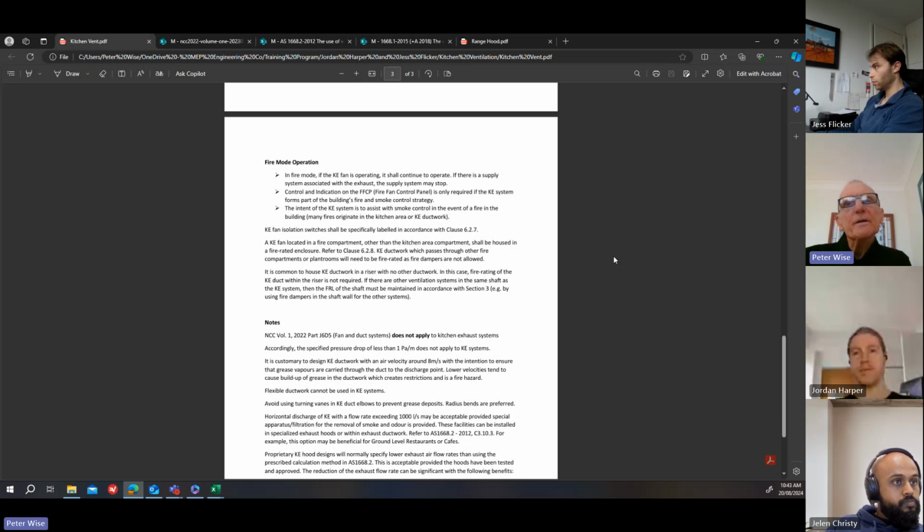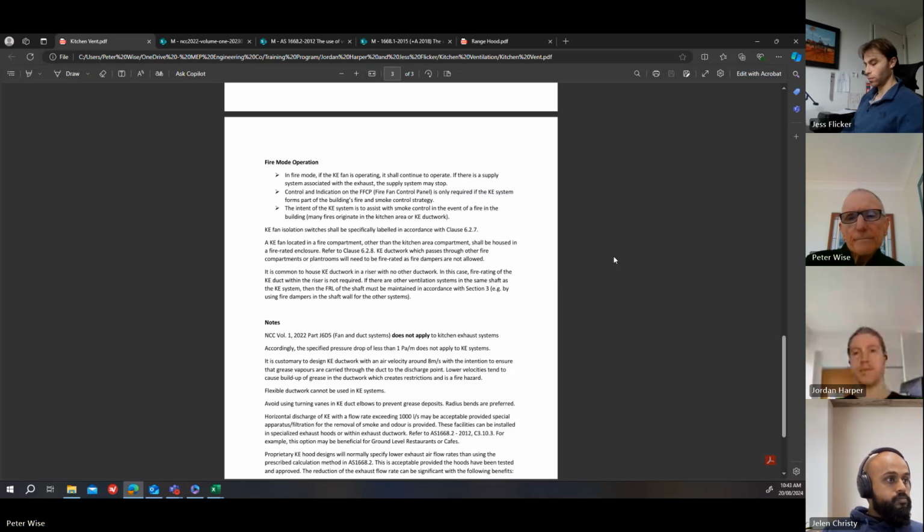So they would define whether the kitchen exhaust system is required to run in a fire. But if you have a specification, if the job is designed by a consulting engineer, there should be, and if there isn't, you need to request it, a description of how the systems are to operate in fire mode. Okay, so it should be specified. It'll be in the specification. If it's a design and construct and we're doing it ourselves, then we need to come up with the fire strategy.